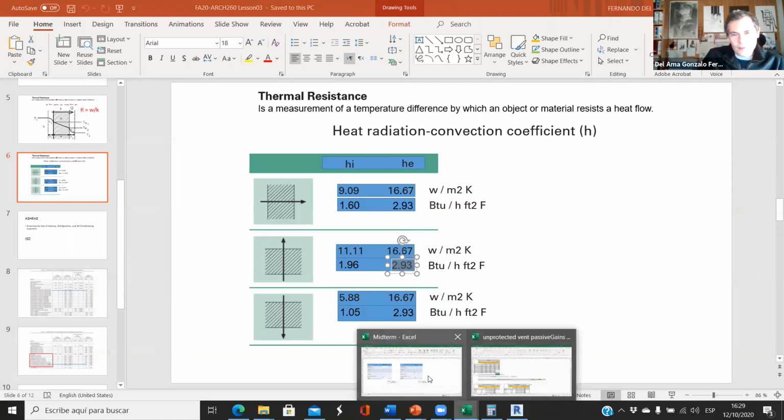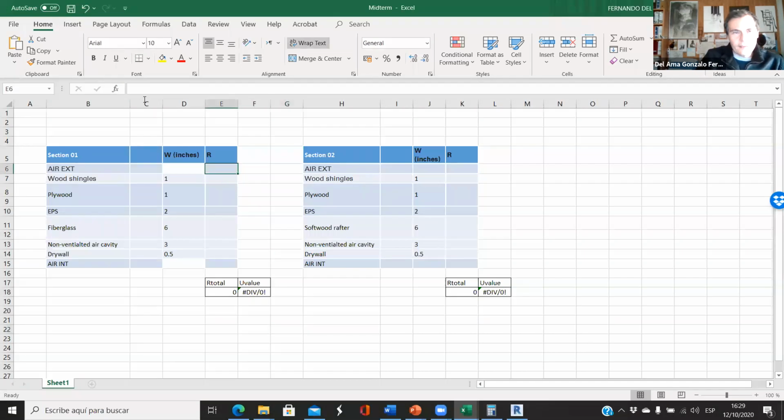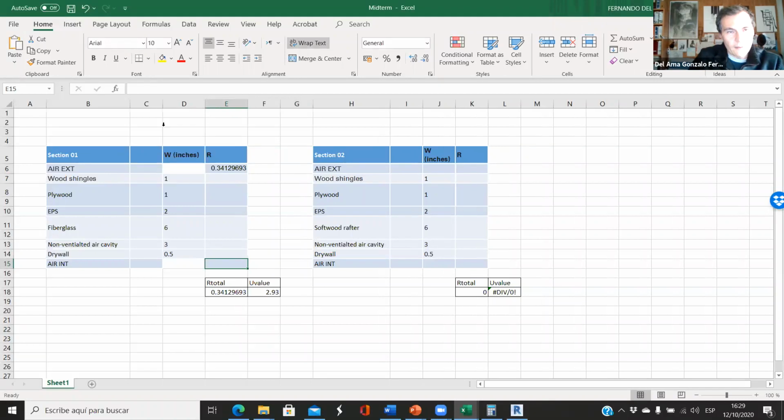So the first layer here, this is 1 over 2.93, and this was 1 over 1.96.